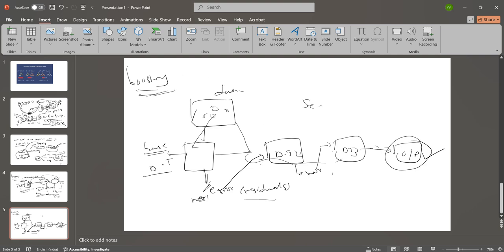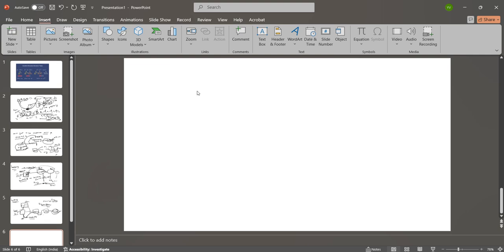Here you need to remember it is a sequential operation, and in bagging it is a parallel operation. In boosting it is sequential, one by one. Now let us try to understand our important algorithm, which is gradient descent.